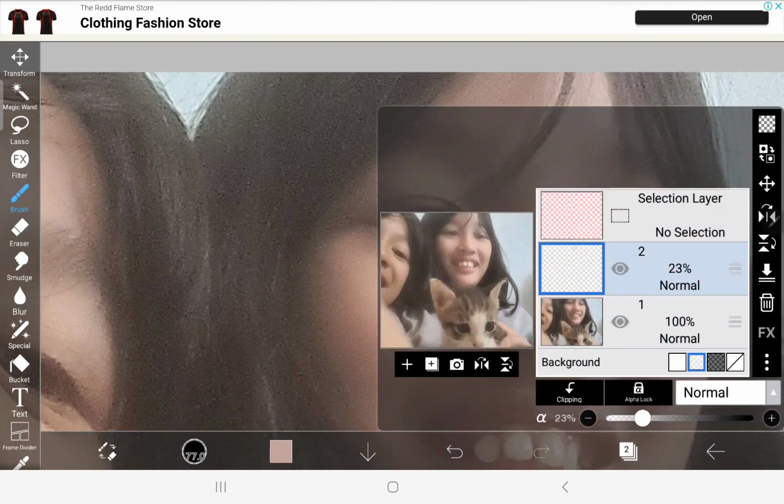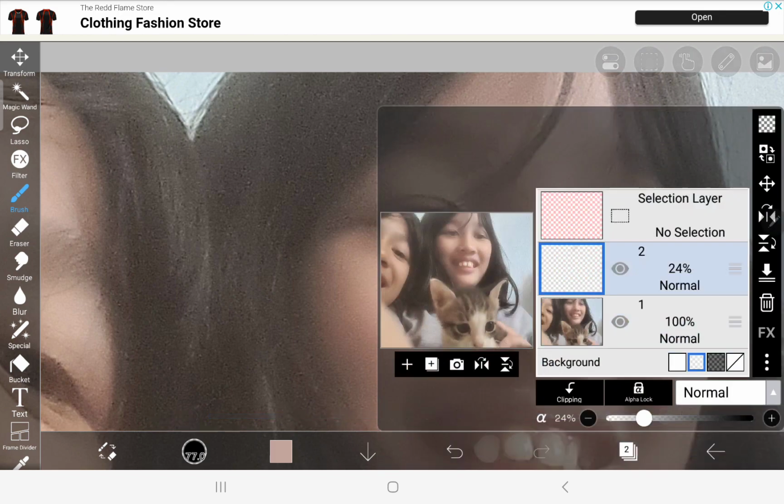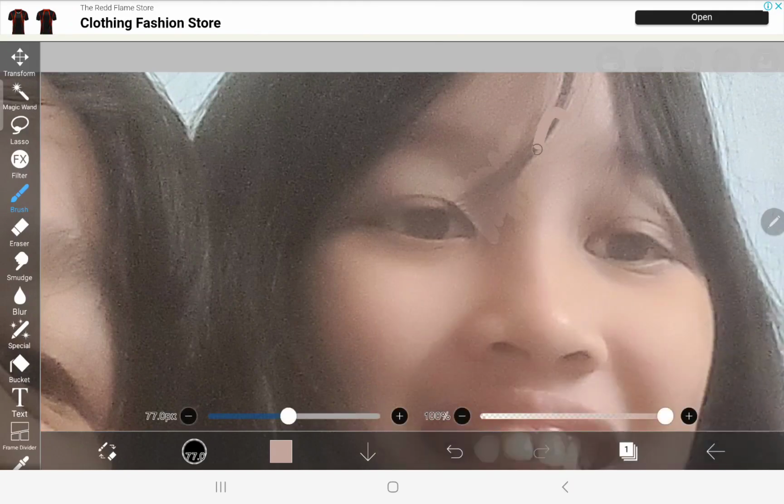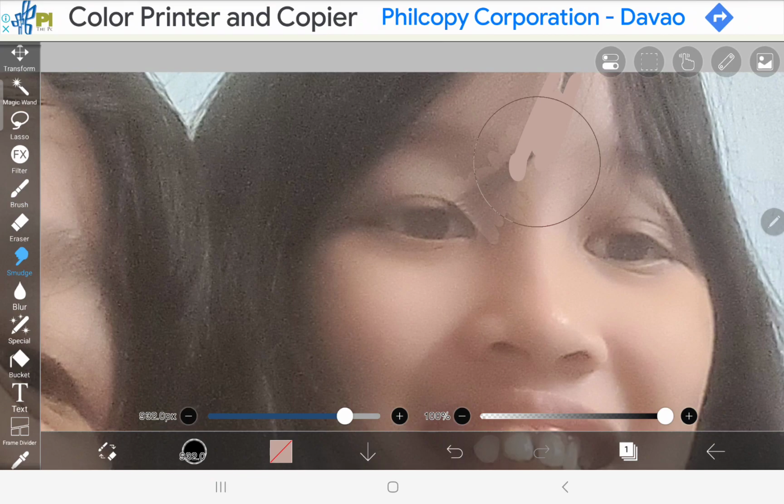We can even make this into our profile pic. You guys want to make this into a profile pic? Would you like to? Maybe not, maybe you will. Maybe not, Colleen. We're going to be adding a bit more in this layer. And we're going to be blurring it, like smudging it and stuff. So, first things first, smudge. We're going to smudge it.